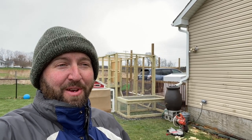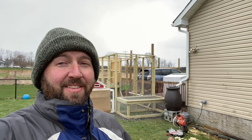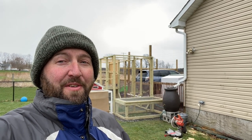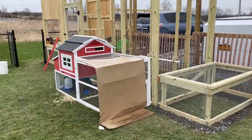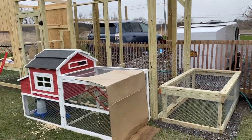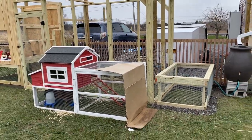Thank God it's not windy right now, because that's been the other issue. It is always windy here, but thankfully right now it's not windy. So I have a little window here that I can show you guys what I've done so far. So keep in mind, it's definitely not pretty yet. I still have a lot of work to do. I just wanted to make a basic overview of what I've done so far and what I have going on.